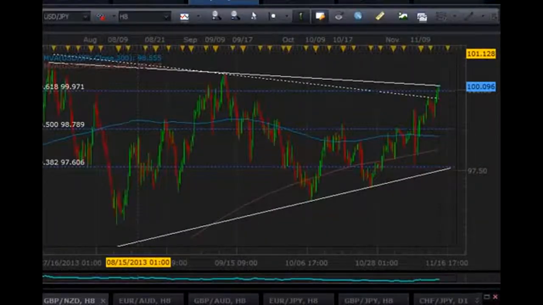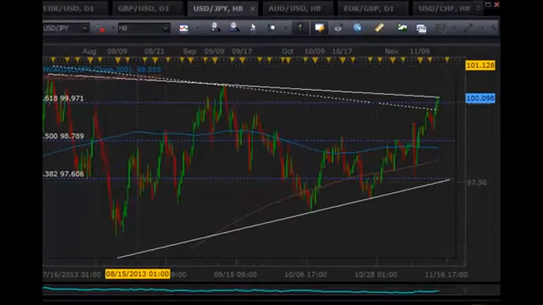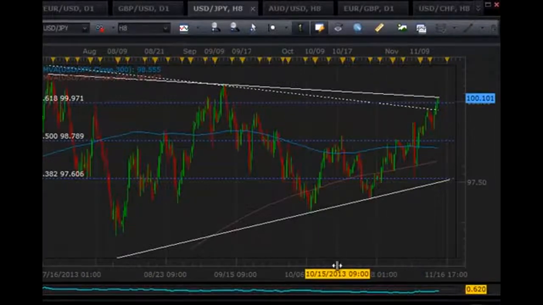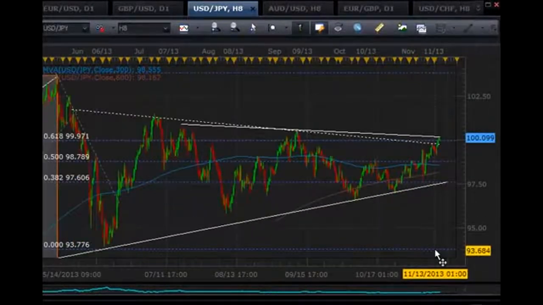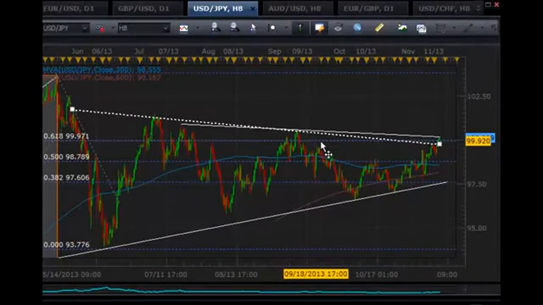So we'll look at the dollar-yen first. All right, and this is a proof of concept where sometimes it doesn't always work. Or there are elements there, but it might not necessarily fit the kind of trade that you want to put yourself into. Now with the dollar-yen, I had gone short, all right, on this particular trend line.